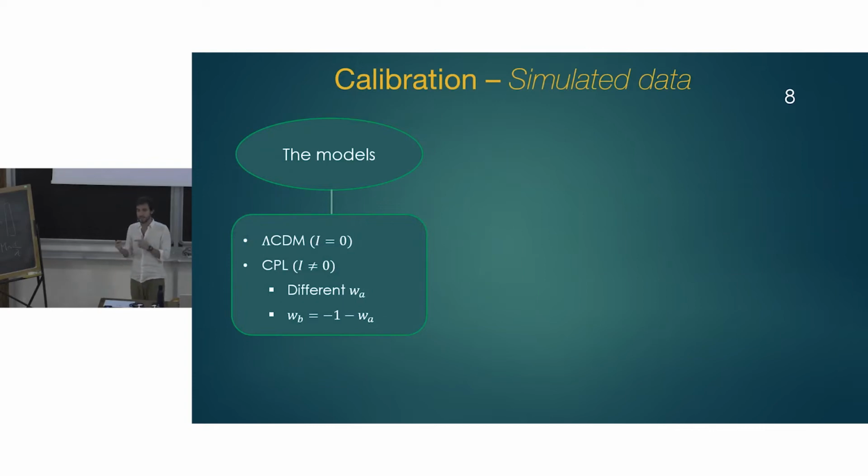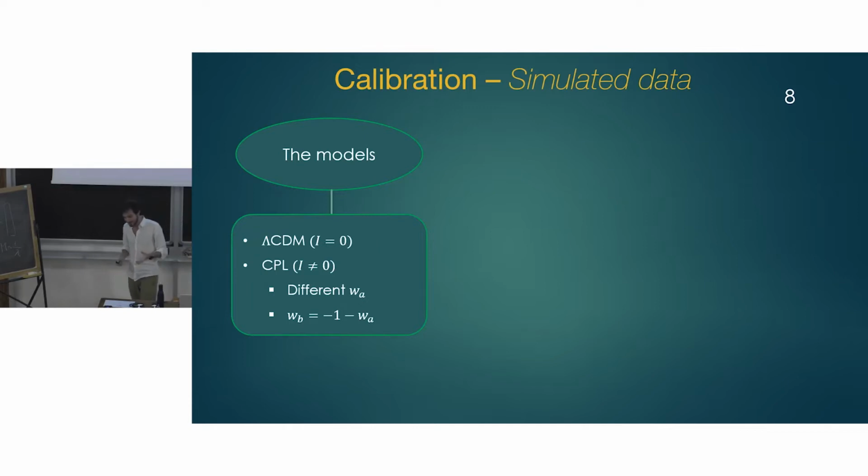With the CPL model, you fix the w form, so w of z, and with the fixed w of z, you can derive the integral. And with the integral, you can generate the data, and then we feed the generated data. This was our process. And we use different wa, and we use wb connected to wa in this way. If you remember, in the CPL model, the functional form of w(z) was fixed. There were two main parameters, wa and wb. We generated them, and we started using different settings.